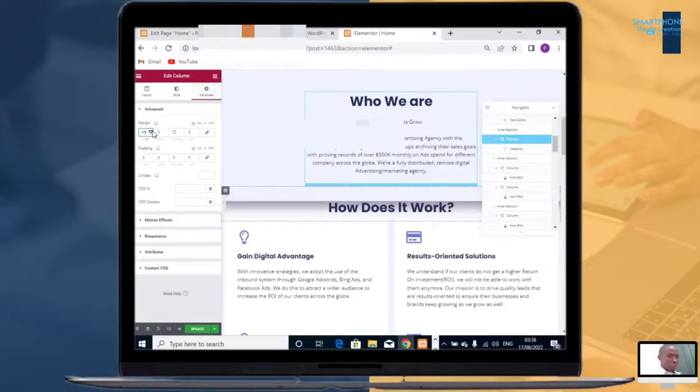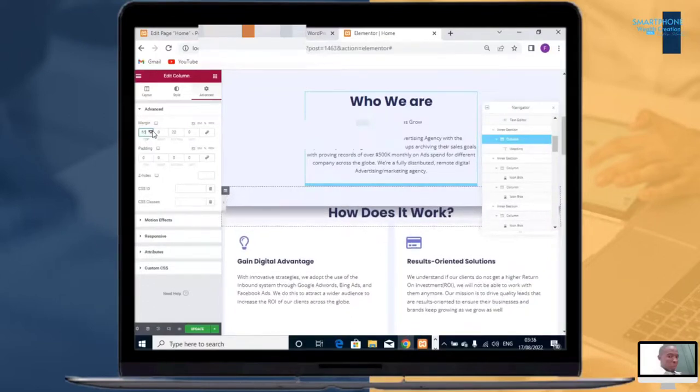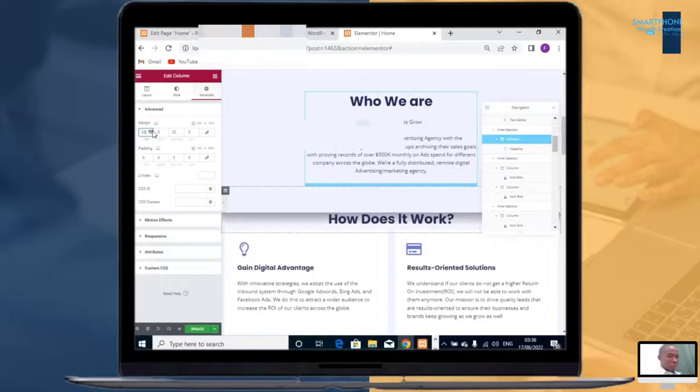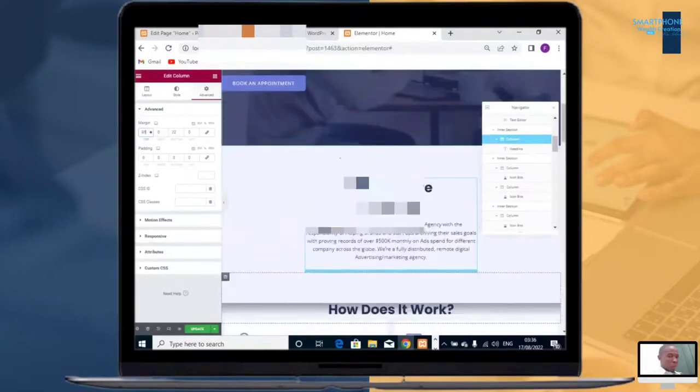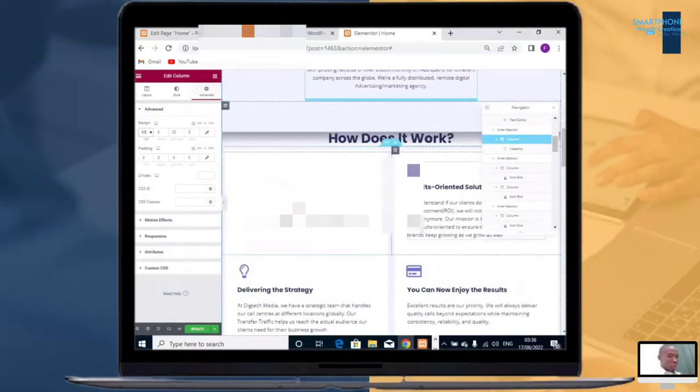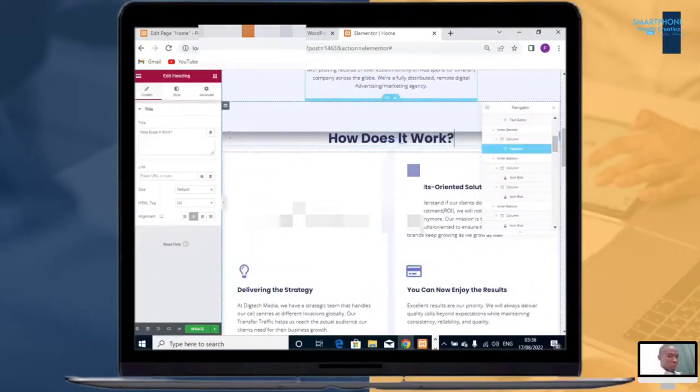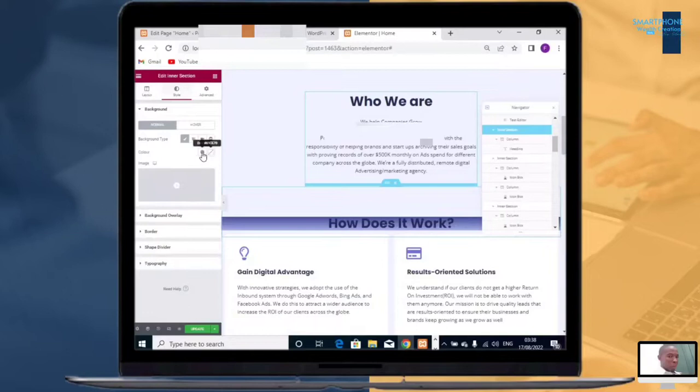I want to make the space bigger so that at least it will be obvious that this section is different from that section. So I think I'm good now. I'm satisfied with this. Let me work on the background. Change the color to white. Okay, can you see that? So this section has been changed to white.